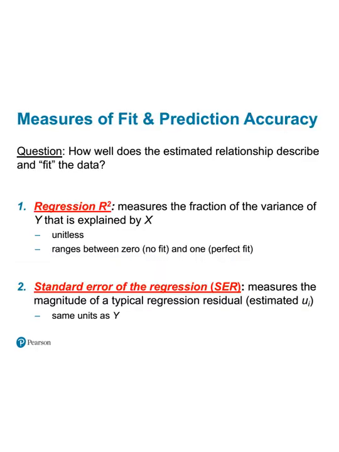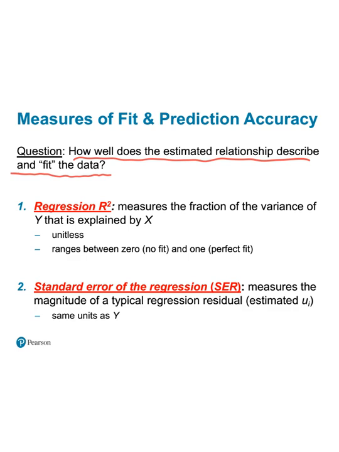Now let's go ahead and switch gears. Right, it's one thing to measure the statistical impact of one variable on another, but the reality is when we estimate these, we are using sample data to explain a real-world phenomenon. So a question we have to ask ourselves is how well does this estimated relationship actually describe and fit the data? Right, so we're going to look at two different measures of fit, and we're going to try to ascertain what they tell us about the model.